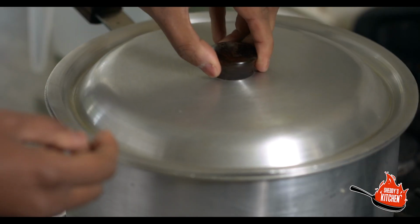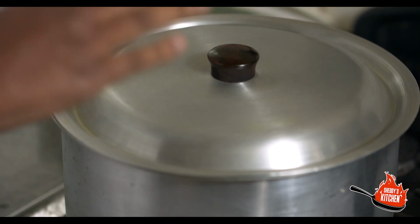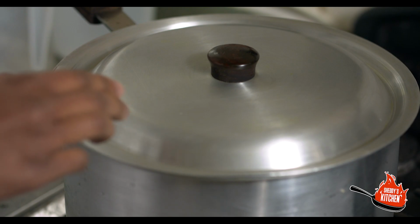And finally, I'm just going to pop the lid onto there. And what I would do at this point is I would set the timer because we're going to come back in approximately 10 minutes time.